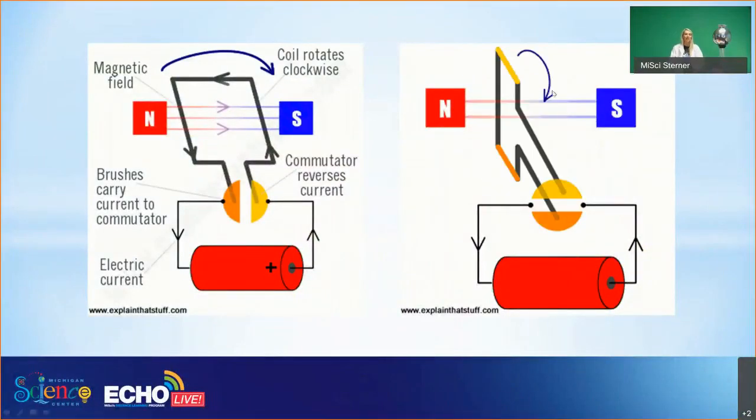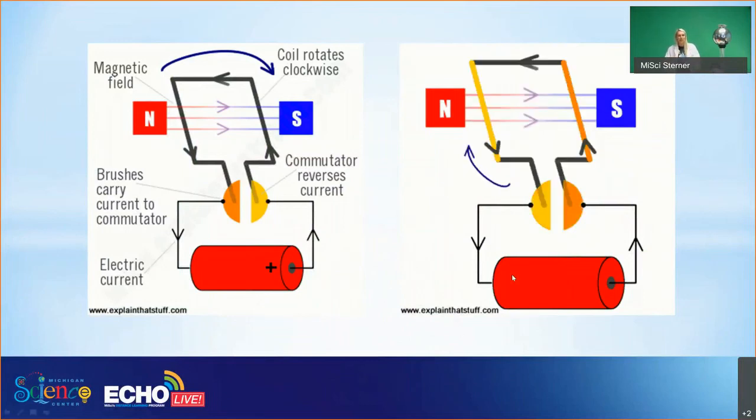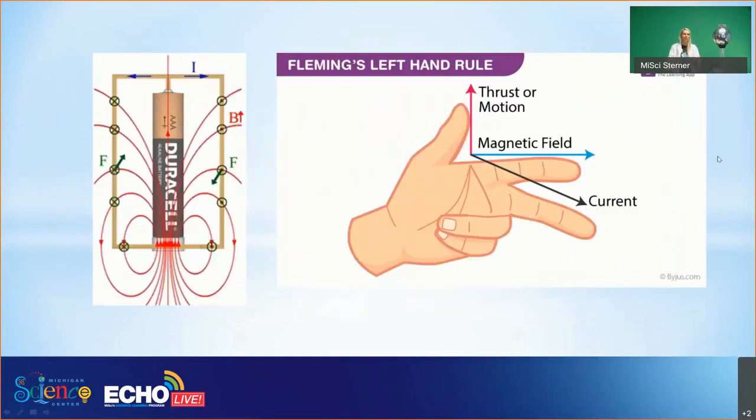But if we go back to that slide that has our simple electric motor on it, you can see that our commutator, the moving piece, is sitting inside this electric field, and it is rotating. That's because our battery is providing the charge to these brushes, and then it's constantly switching its charge back and forth. So it's in a constant state of either attracting or repelling from the magnetic field that is created. Now, we said that electricity and magnetism are very linked in that we've been studying this for a very long time. And scientists, until we discovered this very important rule, had kind of a hard time.